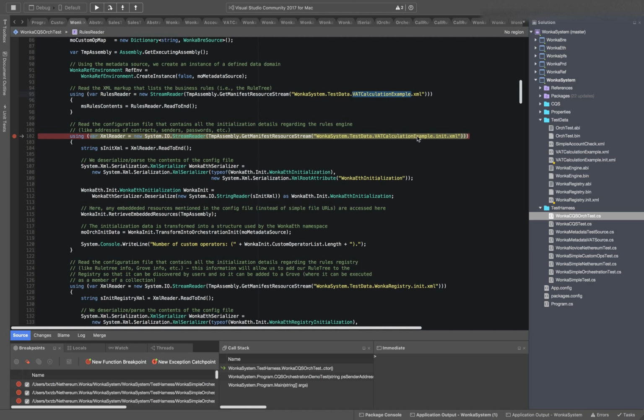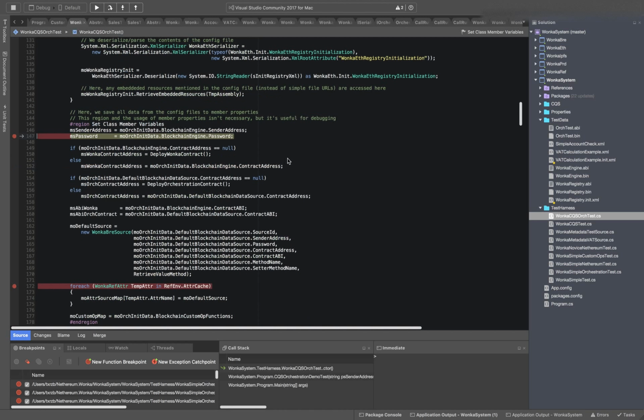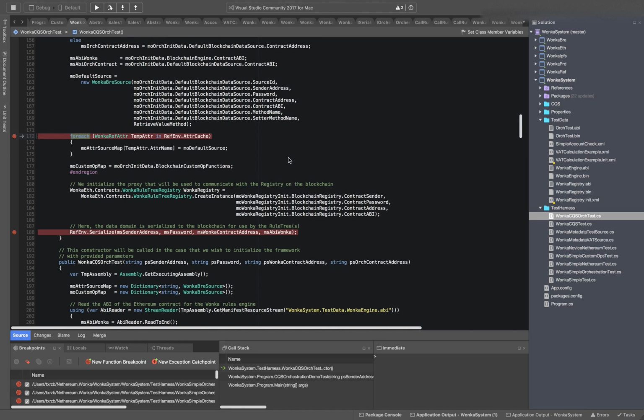This would be the rules. This would be the information about where to find contracts on the blockchain. What it does in this section is create all of the data structures needed before it eventually serializes them to the blockchain.